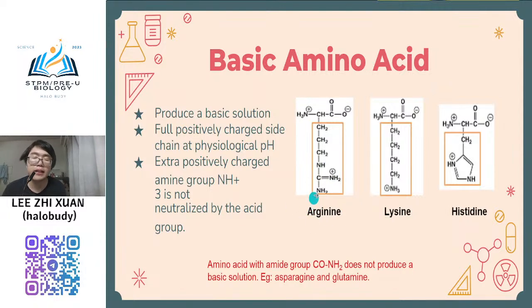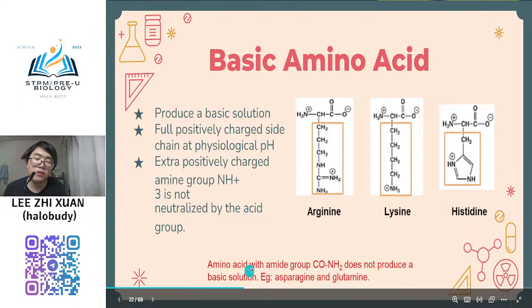Normally they contain nitrogen atoms. You can see they contain many nitrogen atoms, an ammonia group, an amino group, and even this aromatic one contains a high number of nitrogen atoms. All these will provide basic amino acids, meaning that when they are immersed in water at neutral pH, they need to accept a hydrogen ion. So when they accept a hydrogen ion, they will produce a basic amino acid.